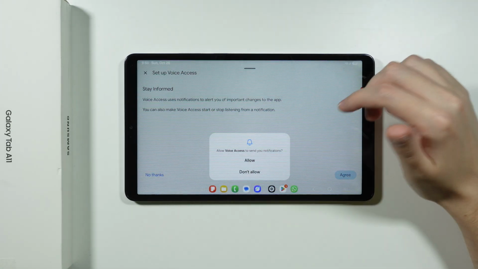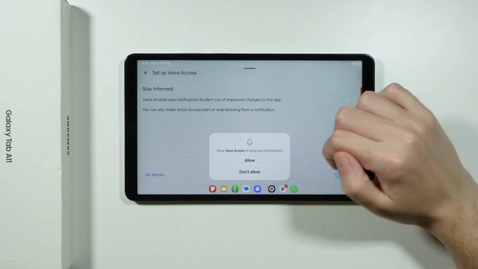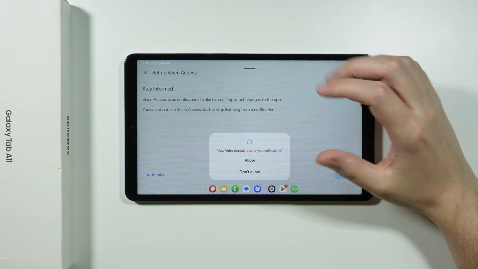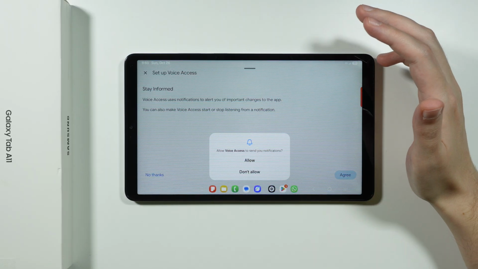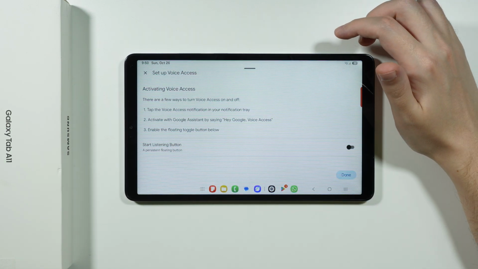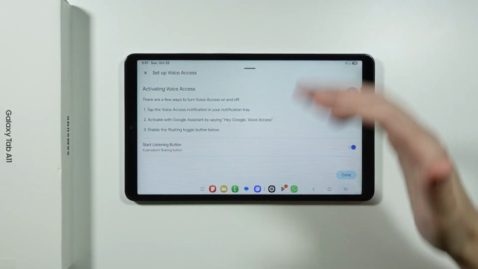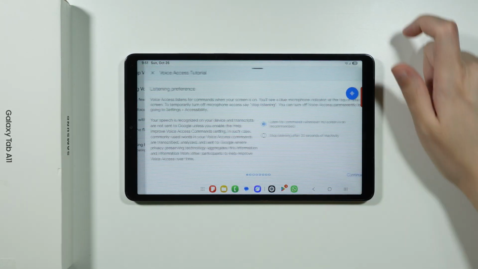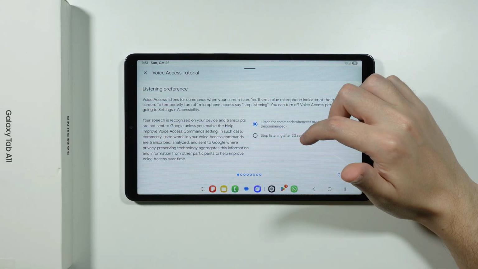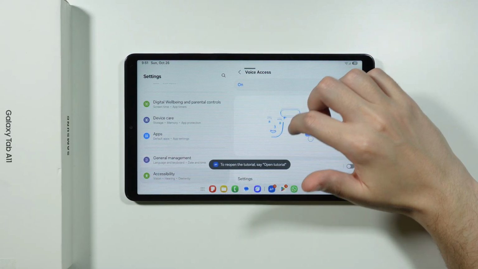and here. Well, if you want to receive notifications, in case there are some important changes, but also we can make it possible. Well, we can use notification in order to stop and start listening. So in my case, I actually prefer it that way. So we can also use the listening button in order to let voice access start listening. We can also press done over here, and we have the tutorial, which is of course worth checking out. Over here we have some adjustments and so on and so forth, but let's actually close the tutorial.